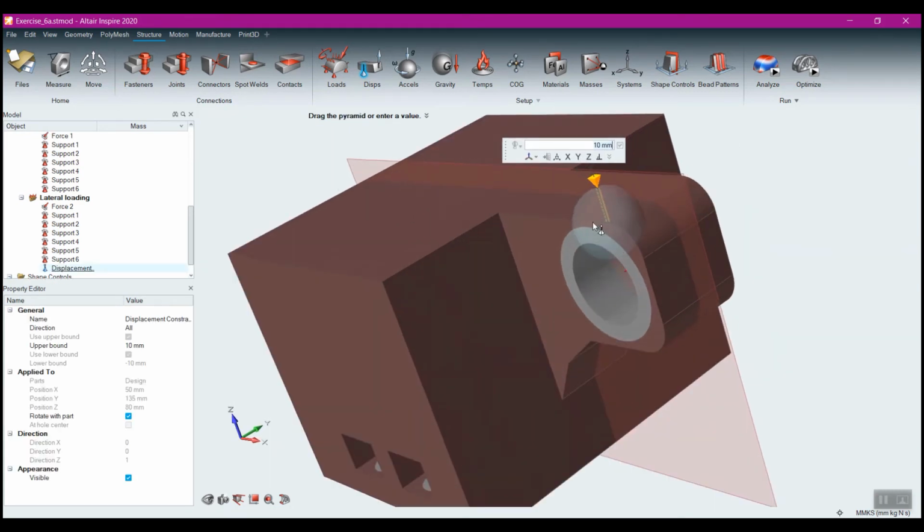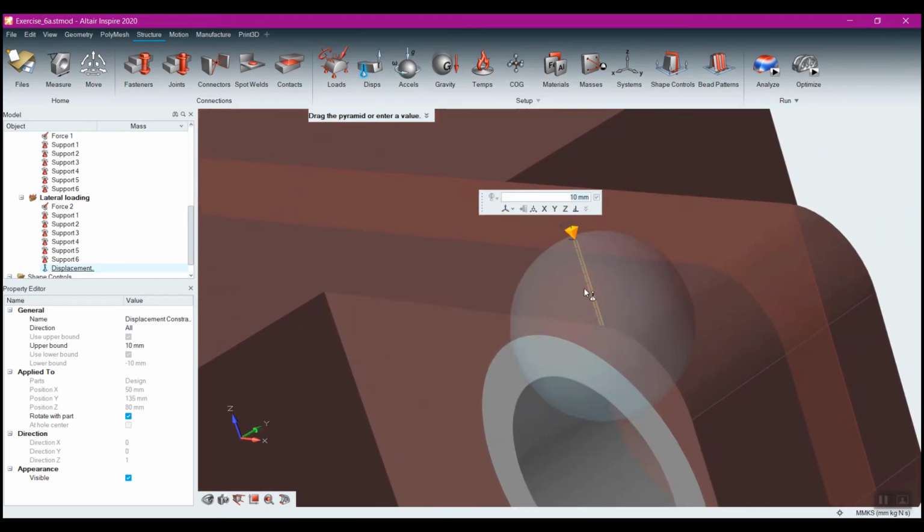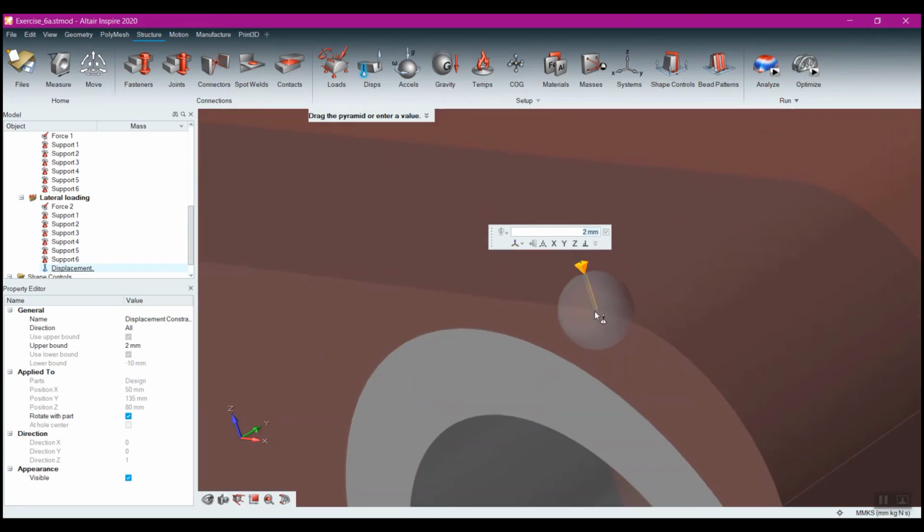If I select that, it's going to put this kind of faded ball, sphere around there at 10 millimeters. So that's 10 millimeters from that current location. That seems a little excessive, so maybe I'll make it 5 millimeters. Even 5 seems a little much, so I'll make it 2. There we go. What's happening now is, in addition to the stress constraint, it's also going to be keeping track of the overall displacement of that point right there, or what will ultimately be a node in the mesh. And it will follow that and make sure that it does not leave this sphere, this 2 millimeter sphere.